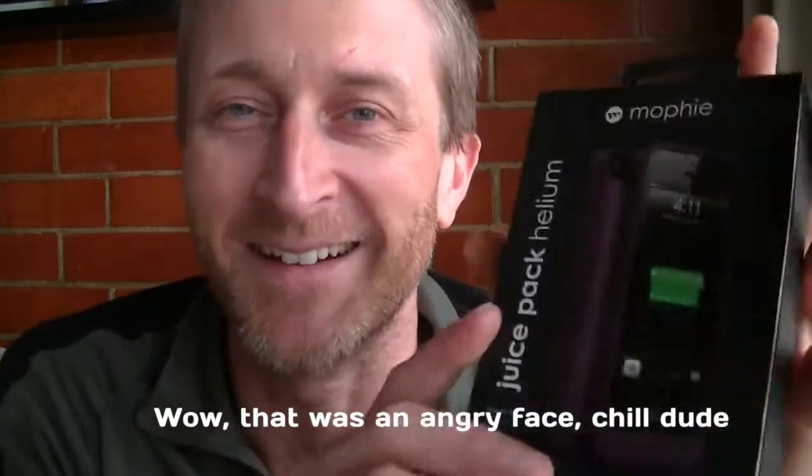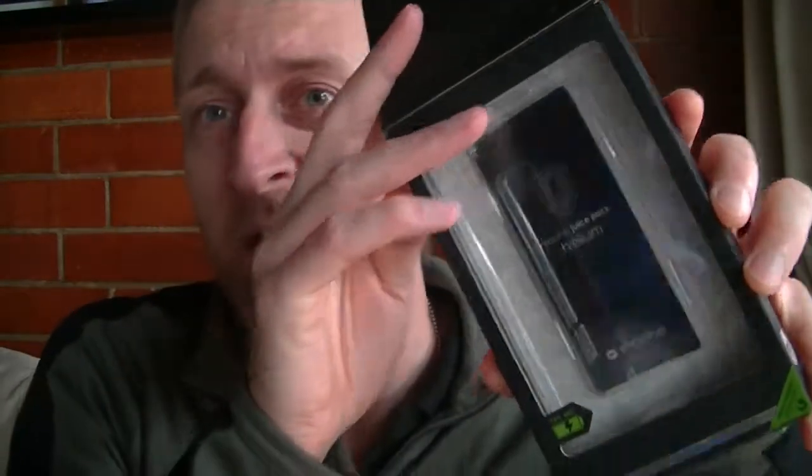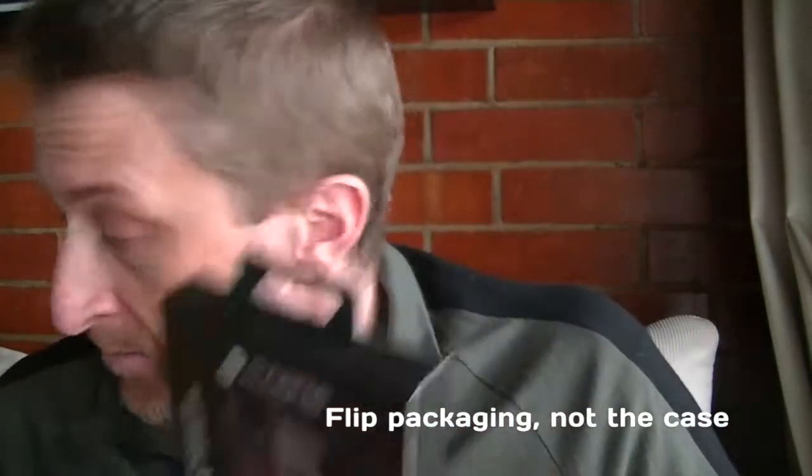So this is getting on with things. This is the iPhone 5 case. I've taken it out and I've been using it. Nice little flip case. Basically, what does it say? Ultra thin design. It's not that thin. USB charging. You can switch between standby and charge mode, and it's got LED indicators.